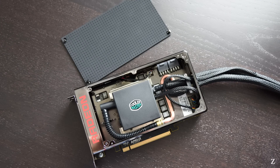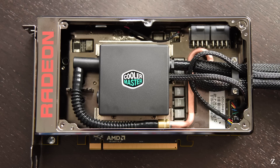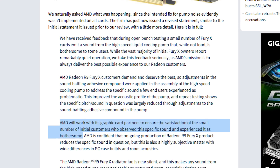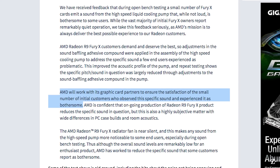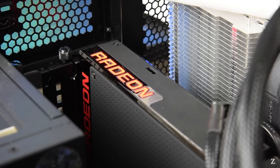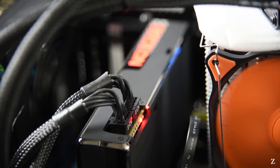And finally, number three: pump noise. Many of the early reviews noted that the Fury X came with an early production sample of a Cooler Master pump for the all-in-one system. This was supposed to have been fixed by the time the cards reached the retail channel for regular consumer purchases, but for my card I got the whining pump. If you're wondering what that high-pitched whine was at the beginning of this video, that, my friends, is a Fury X pump.